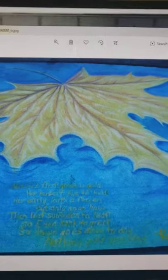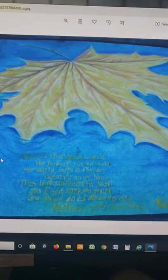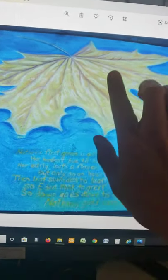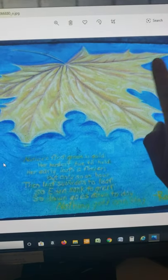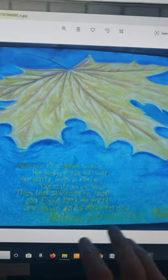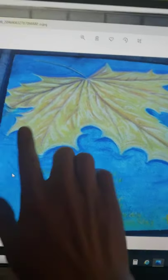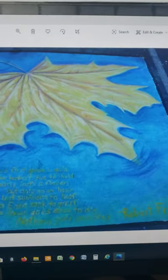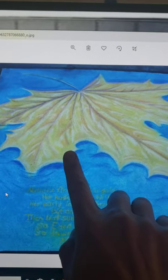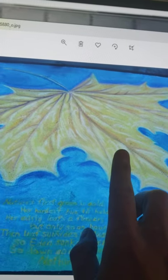I just wanted to use one of my drawings as an example. I did this in October at a chalk art contest in Bountiful. I used the street chalk — just the typical stuff from Walmart or the dollar store — to fill in the big, huge areas. This was an eight by six foot drawing, so it's very large. I used just regular chalk to fill in the blue back here, which took up a lot of chalk, and then used Crayola to get a darker blue. I used the darkest yellow I could get and white. Then I used those soft pastels to do the lines and the white highlights to get that gold leaf look.